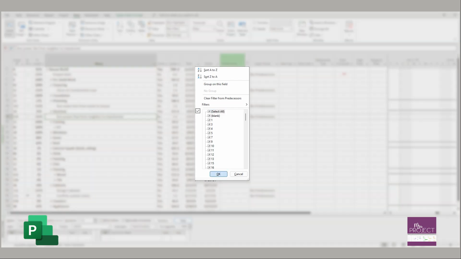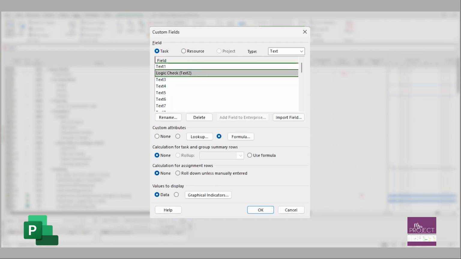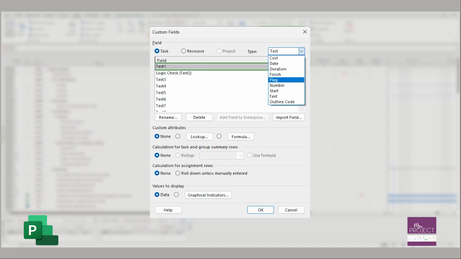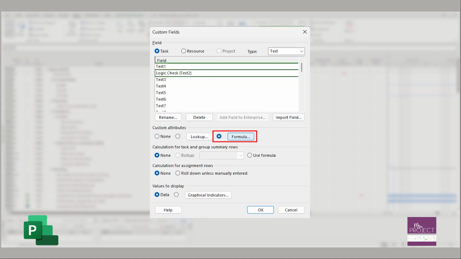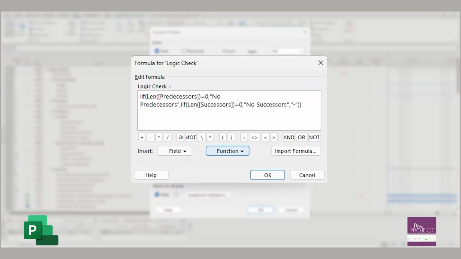So the column is, you're going to insert a column, and in this instance, I'm using a text field. If you were to say custom fields and you want to change it, you could go between flags and text, but in this one, it's text, and this is where you're going to change the information. I have it in text 2 because I'm using text 1 for something different, but I add a formula. In here, the easiest way to do this in Project is to look at the LEN function, and LEN is for length of characters. If a field is blank, the length of characters is 0.